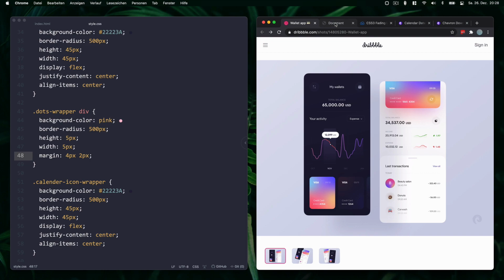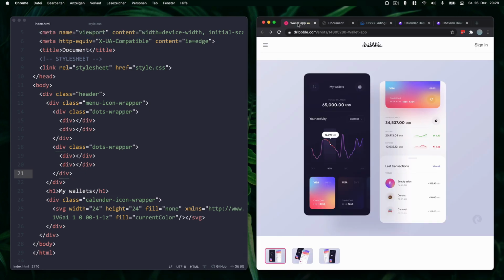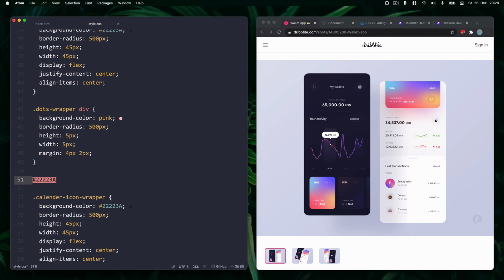All right, and then they need to have 2 different sort of colors. Let's see, dots wrapper. We can probably work with a pseudo selector here, so dots wrapper, and wait, it was end, right?